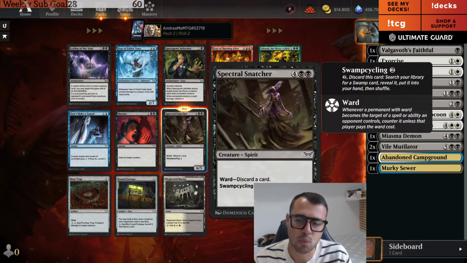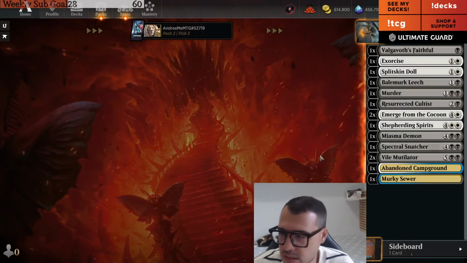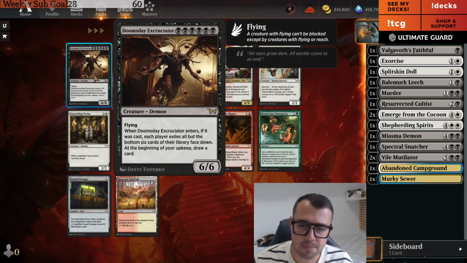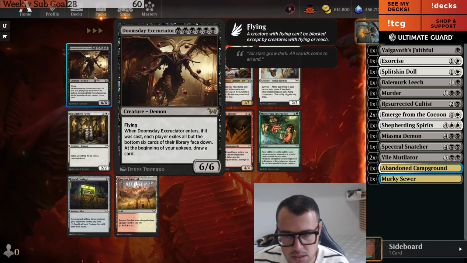6 mana, 6/5 ward. Discard a card, Swamp Cycling. Yeah, I'm taking this. I want to be all in on this archetype. Alright, what does this do? 6 mana, 6/6. When it comes into play, fuse cast, enchant player exiles all but the bottom 6. Each player.